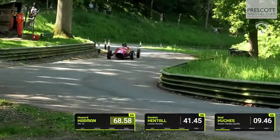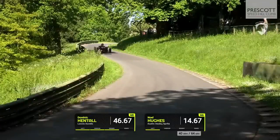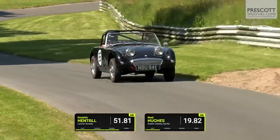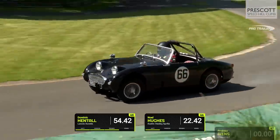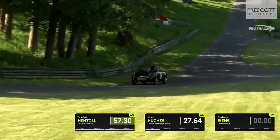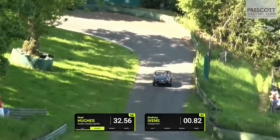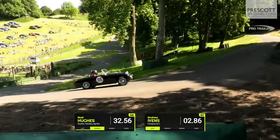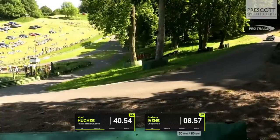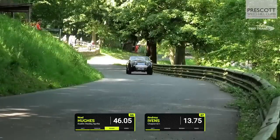He's into and through the S's. We've got a time for the Allard of 68.58. And on the screen we've got this very pretty black frog eye sprite with wire wheels. They never had wire wheels as standard, but lots of people went to shops like Les Leston's shop, and he was selling masses of add-on goodies, bolt-on goodies for frog eyes, amongst which of course was wire wheels, and they do look good.